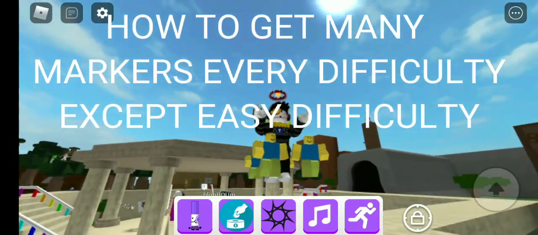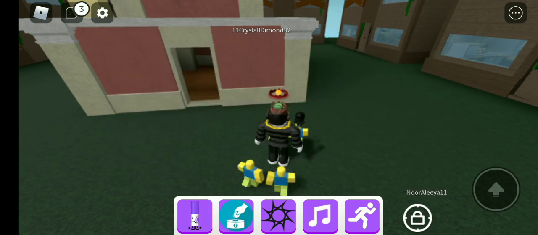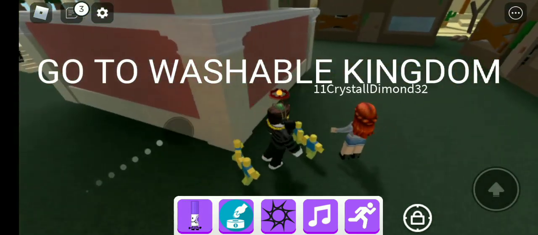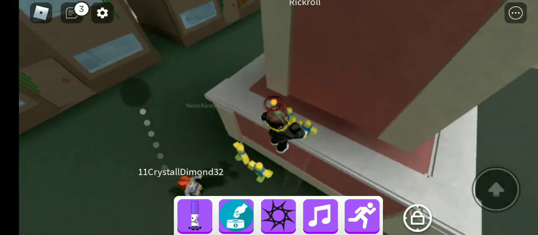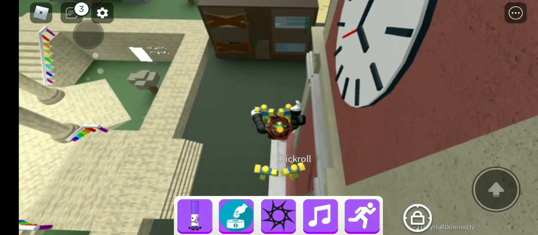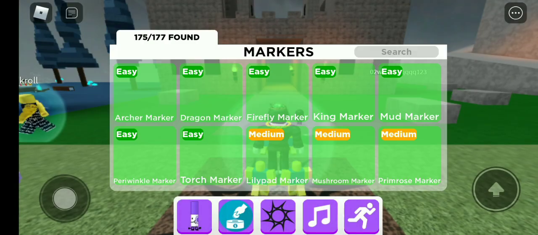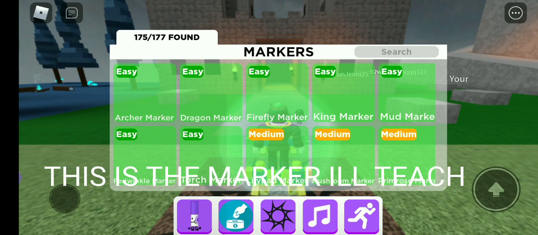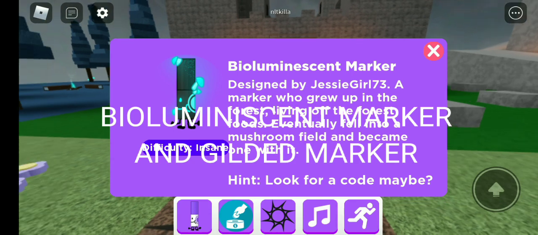How to get many markers in every difficulty set, easy difficulty. Go to Washable Kingdom. This is the marker I'll teach: Bioluminescent marker and gilded marker.